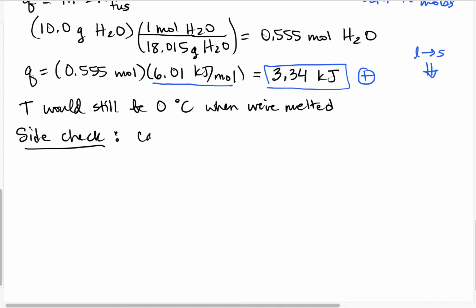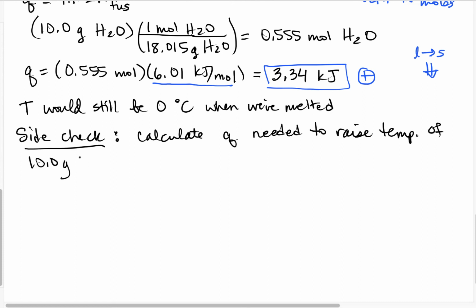As a special side check, just to review what you did in the previous video, it might be a nice idea to calculate the amount of energy needed to raise the temperature of this 10 grams of water from 0 degrees Celsius, where it is when it has melted, to its boiling point. You can do that if you feel like it. I would recommend it, but we're going to talk instead about vaporization.